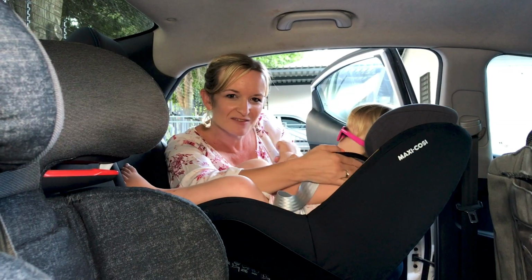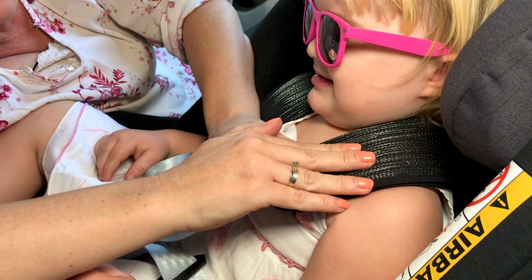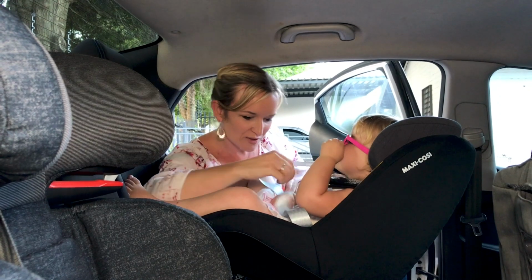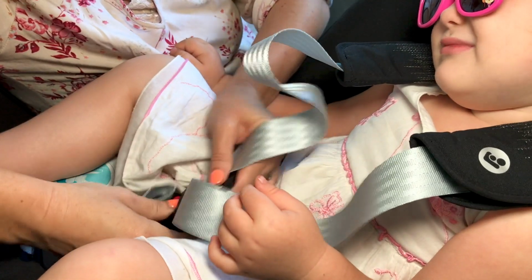So now we're going to check if the harness is at the correct height. And now they're level with their shoulders, which is perfect. Strap her in, putting both arms through the harness. Buckle it in.